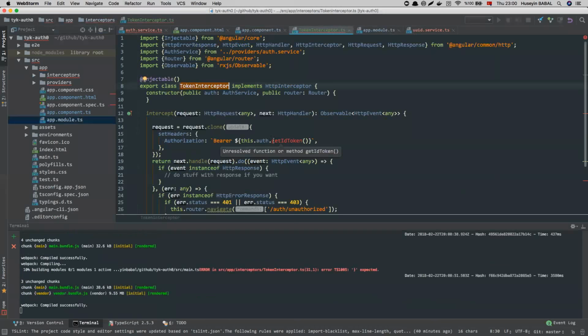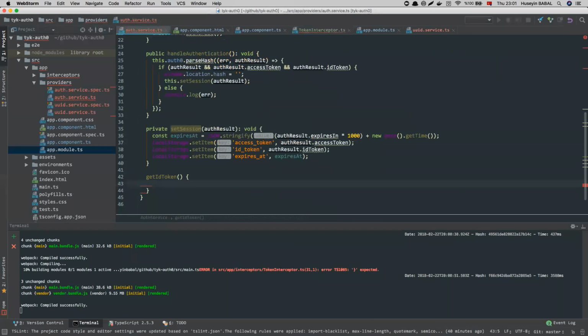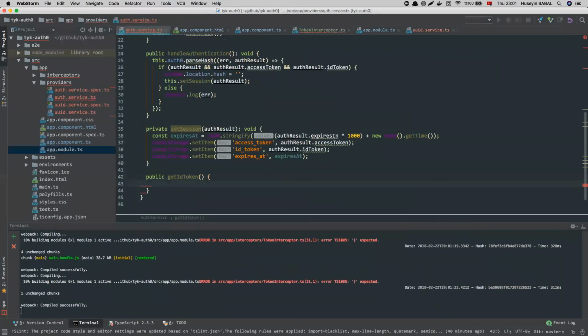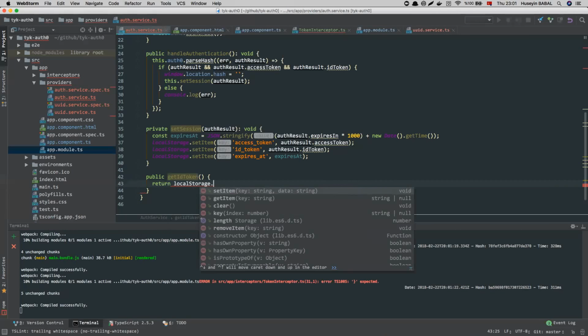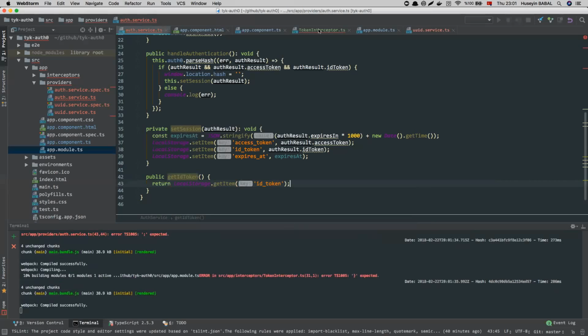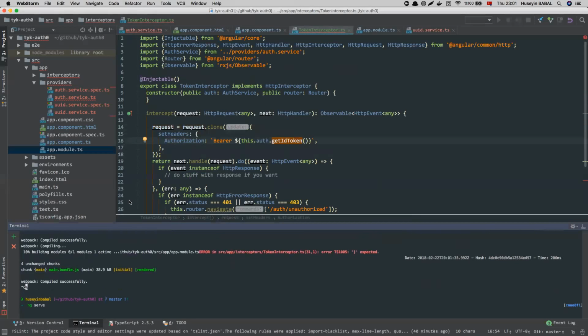So where is this get ID token? Let me rephrase this one. So these ID tokens, there is no such a function, right? Let me create this one. So here I will simply return a string, right? And then let me remove this one. Okay, and then here return local storage get item. We will grab the ID token, as I said you before. This is very simple. So within the token interceptor, you simply stop the request and then put a header called authorization with a value bearer space and the ID token here. Okay, let me restart the server and then see what's going on here.